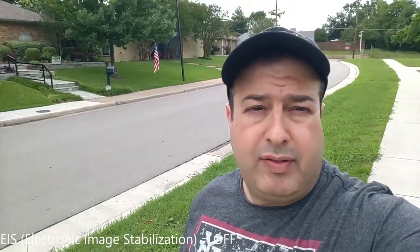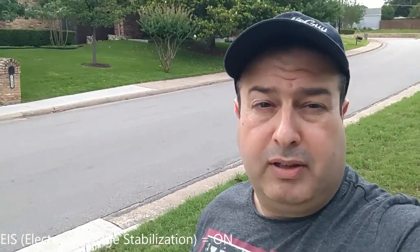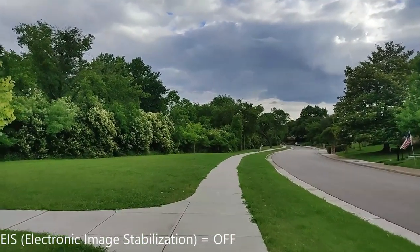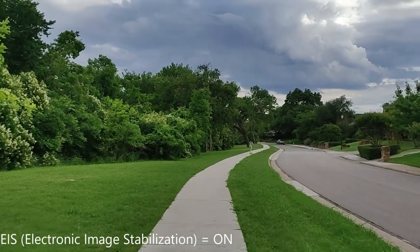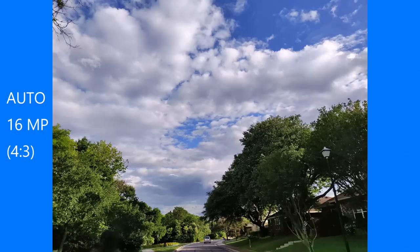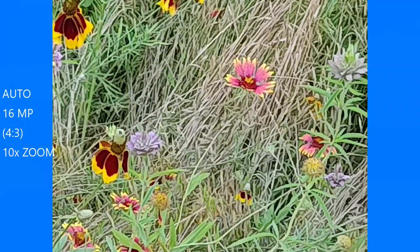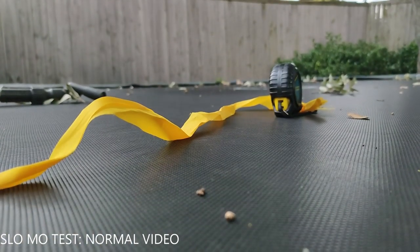One of the hallmarks of a phone is its camera. This is coming to you off the front-facing camera as I go for a bit of a walk to show you some cool features. With EIS off there's lots of bounce at 1080p — switching EIS on, I can see a remarkable difference already. Users who want a simple point-and-shoot style camera to get great images are not going to be disappointed with the quad rear cameras. Also great selfie mode, 10x digital zoom which does pixelate the more you zoom in. Professional settings, stop motion, and slow-mo are all available and do not disappoint.